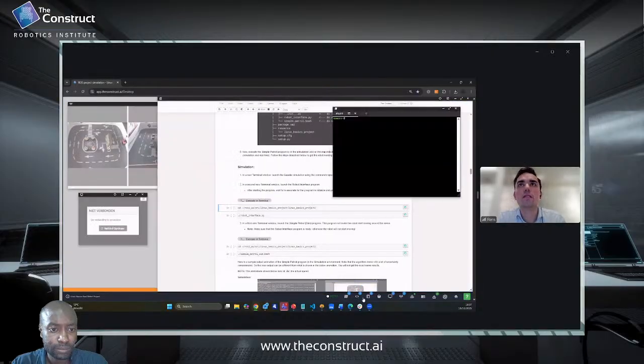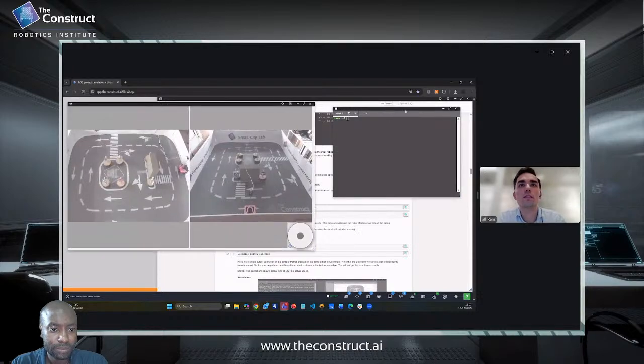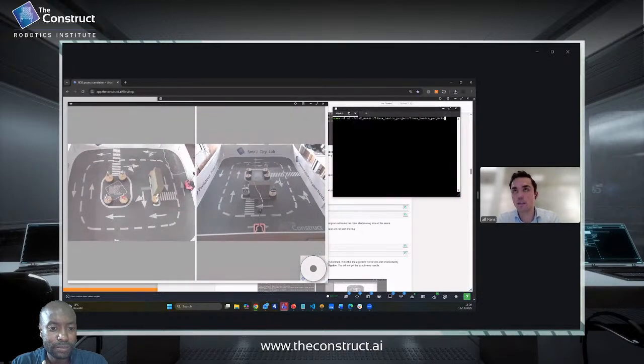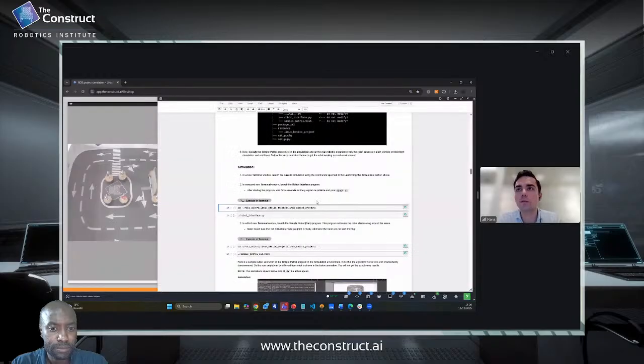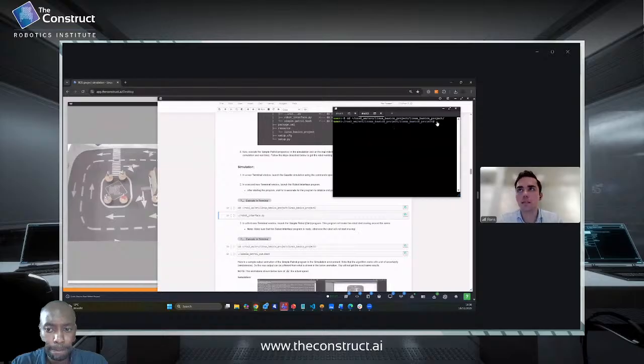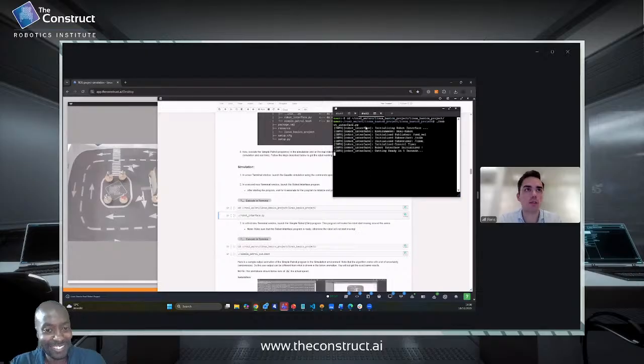Okay, so here first I have this one, and I have this one. Okay, and I have to find two terminals, and I have to run two scripts at the same time. So the first one is robot interface, which actually connects, I think, the sensor data to maybe Linux. I'm not totally sure, but this is connecting me with ROS, I think.